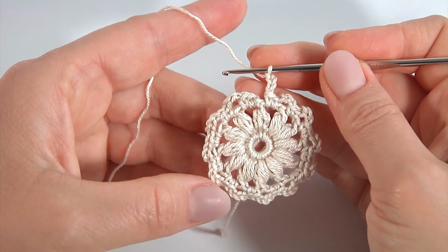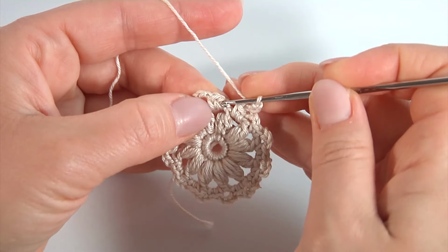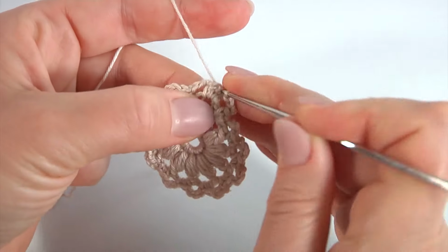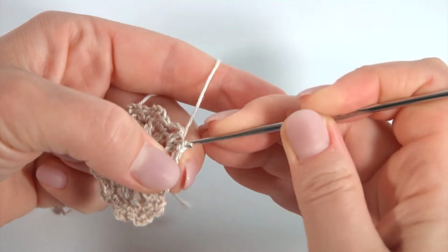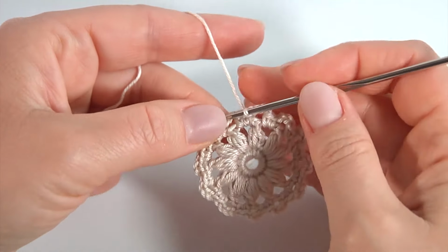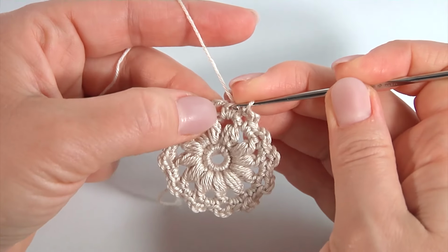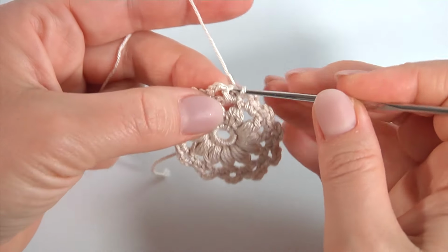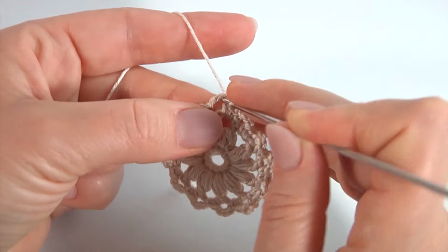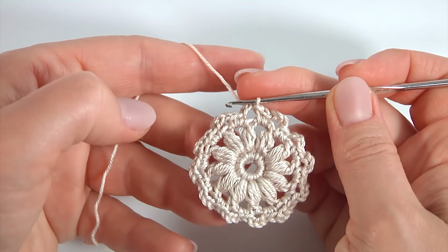I chained the last one. I skip the chain stitch. Insert the hook into the stitch. Make a slip stitch. Round 3 is ready. Let's crochet round 4. Before starting round 4, I'm making some slip stitches. Make a slip stitch into the next stitch and a slip stitch into the chain space.